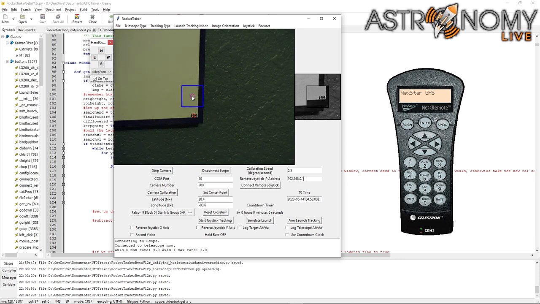Now I'm going to reset the center point back to roughly where it was. But if I click reset crosshair, it brings that purple circle exactly to where the red box is. Now, the purple circle is, again, for your reference. It's not going to actively use that as a set point to drive anything to. But if you are relying on video-based tracking and you find that the target is maybe running ahead a bit of where the telescope is actually steering, you can pull it down towards the purple circle and use the purple circle as a reference for where the main camera view truly is, even as you adjust the red box in real time.